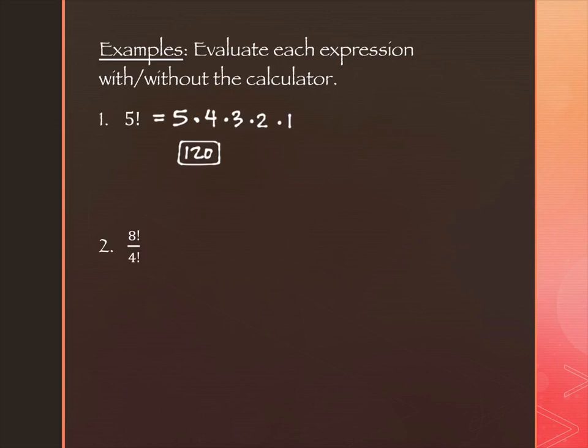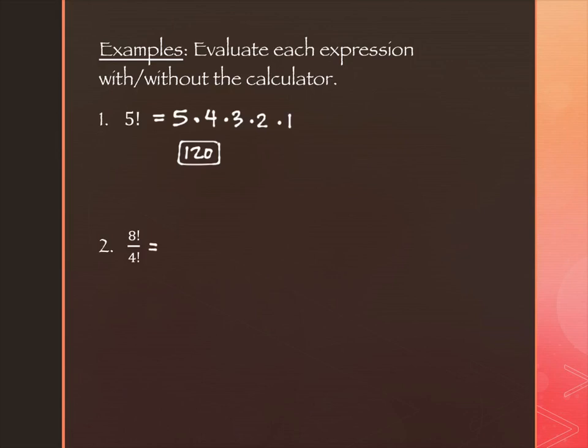All right, number 2 looks like something where we would normally say, hey, look, 8 divided by 4 is 2, and then we'd move on. Oh, look, this is 2, it's 2 factorial, we're done. Well, it doesn't work that way. I'm going to show you why it doesn't work that way, and then I'll show you the shortcut for how to do it, okay?